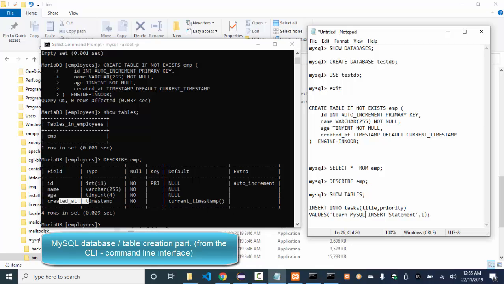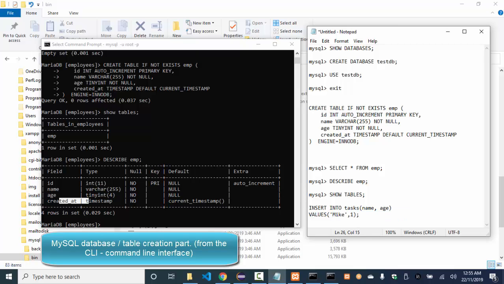So let's insert some data. We have a name field and we have an age field. Name is, we need to put some name. Mike.